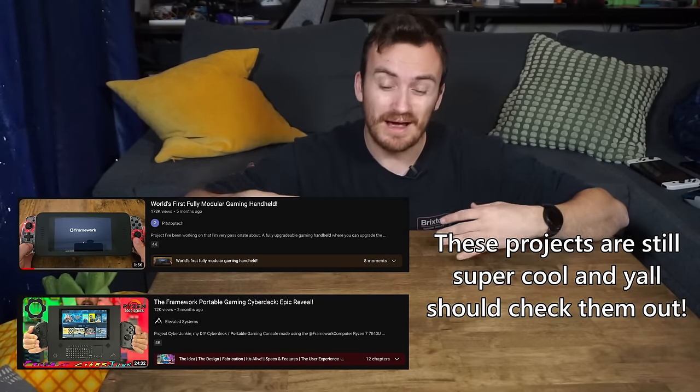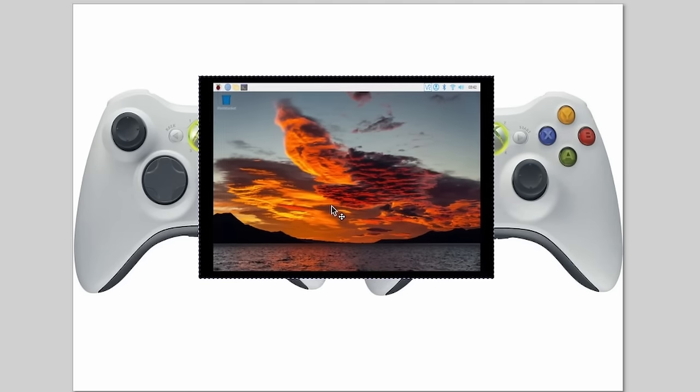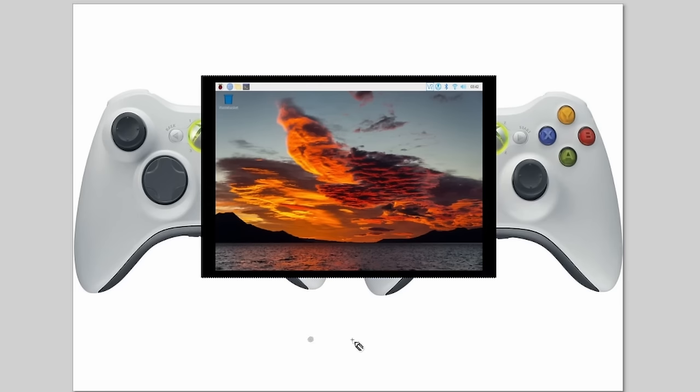This last part is definitely the hardest thing to solve - I want to make my own controls for the device. If you look up Framework handheld, it has been done before, but they use off-the-shelf controllers. I want to make my own. I want to be able to customize the joysticks, I want to use Hall Effect joysticks, and I want to be able to customize the feel of all of my buttons. The easiest way to do it realistically is if I could cut an Xbox 360 controller in half and just staple it to the sides, but that's not really feasible - at least easily - cutting a PCB in half like that.